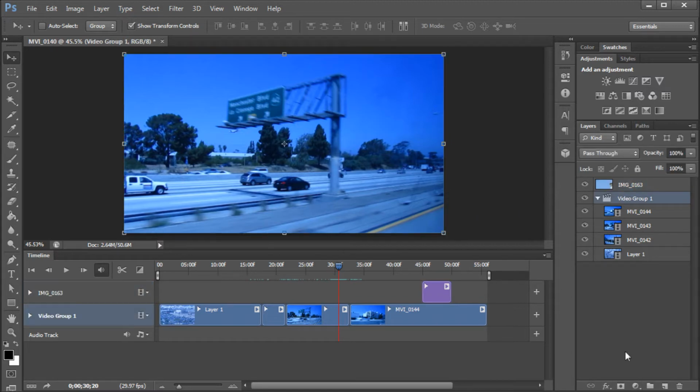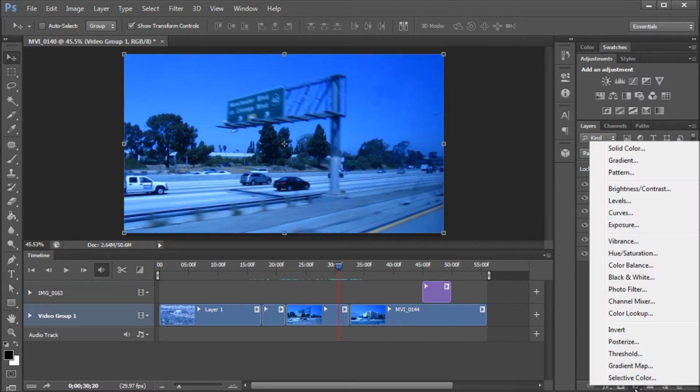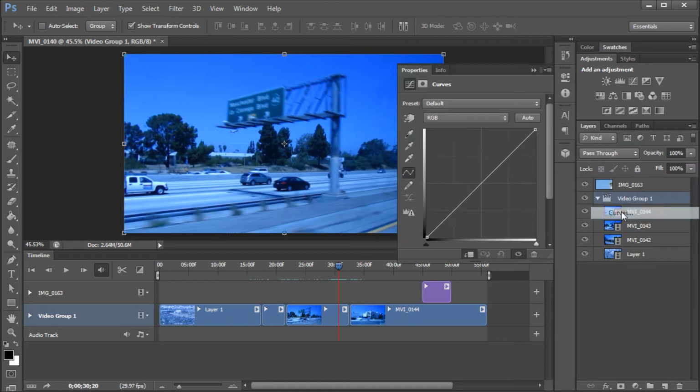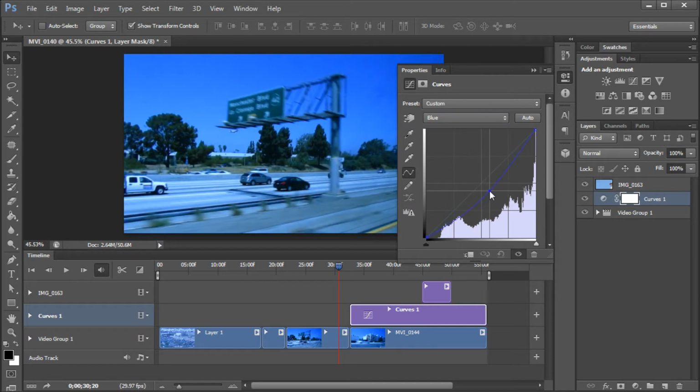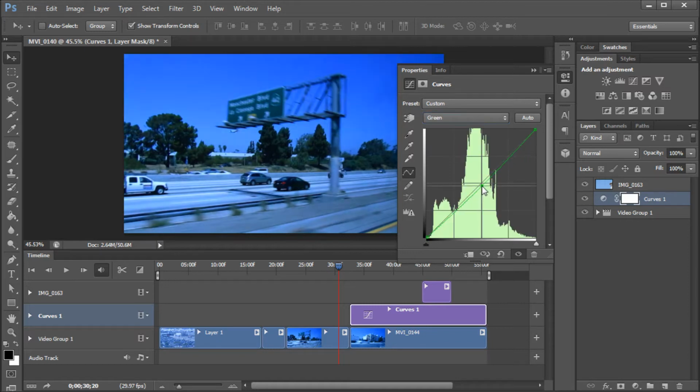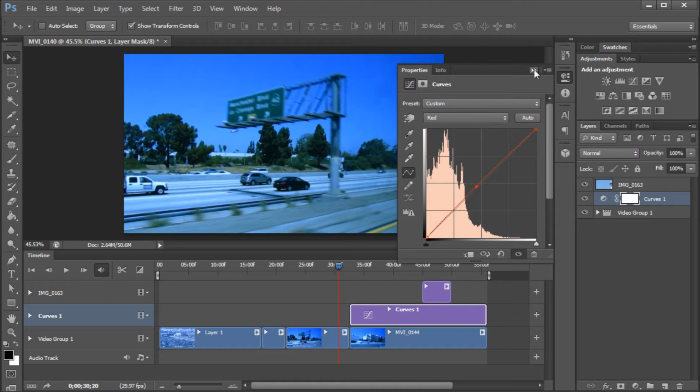So I'm just going to add in an adjustment layer. Just like we normally would, click the half and half circle, we'll go to curves, and it's going to clip it to the clip that you put it on. So I want it to be on everything, so I want it to be outside of this video group. Now I can take the blue and maybe turn down the blue a little bit, so you can see that some of that blueness that was messed up from the color correction, we get rid of some of that. We'll maybe add in a little green, maybe add in a little red. It's not perfect. You can spend time tweaking things, but you're trying to get the whites to mainly look white.